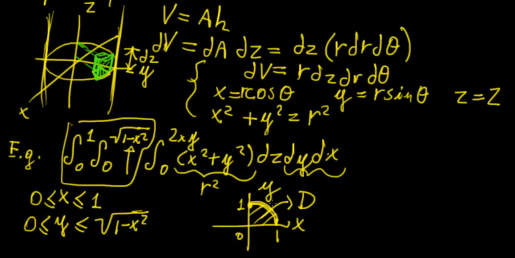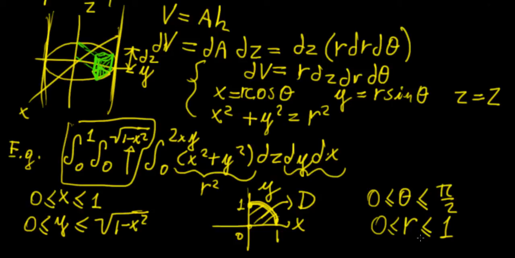Now, since this is a quarter circle, we can use polar coordinates, as we have done before, to change those limits of integration. The first thing we can do is look at the angle theta. We're starting at the x-axis on the first quadrant, and moving up to the y-axis. That covers a full quadrant, which means that theta is going to go from 0 to pi on 2. And then r is going to go from 0, because essentially the radius is constant. It is just being rotated by this angle. So the radius is going to go from 0 to 1. Now we've established those limits. Now what about z? Now that we have established what the region along the xy plane is, we can actually draw the limits for z.